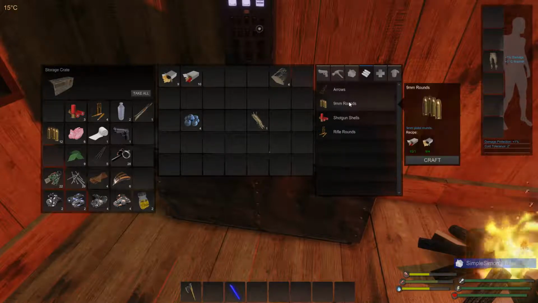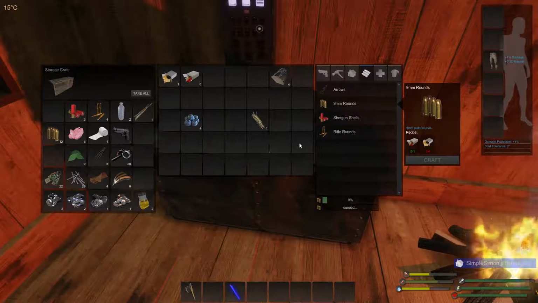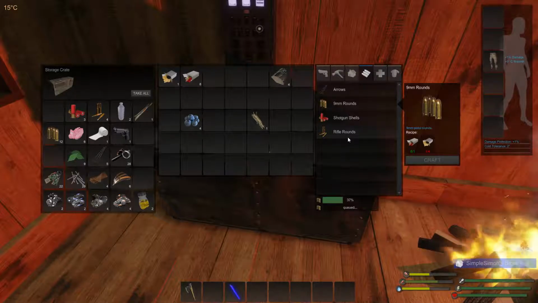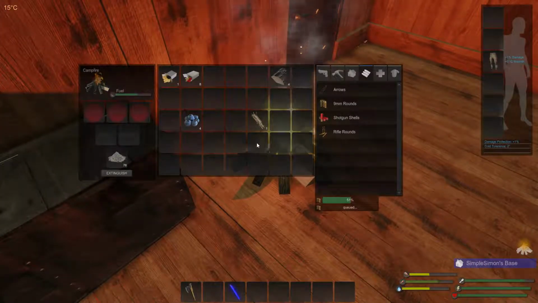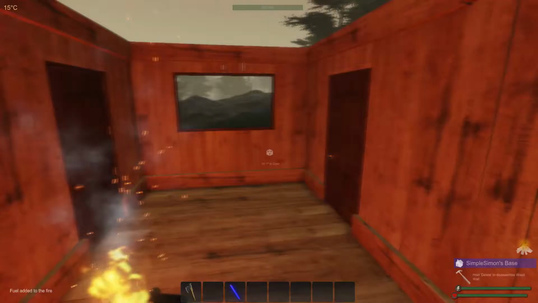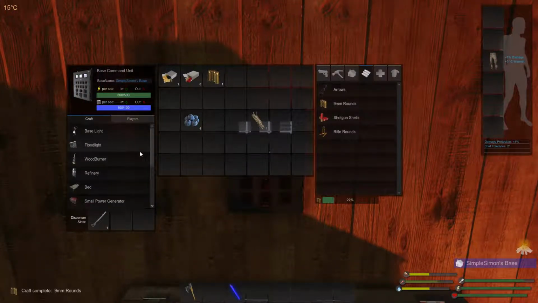Can't seem to get my head in the game. Right, gunpowder. So I've got some gunpowder and some shells, so I'll craft another couple of bullets, put them in my inventory. While that's crafting, let's feed the fireplace. I want to make myself a stove. Now I'm going to access that from this here, my base command unit.